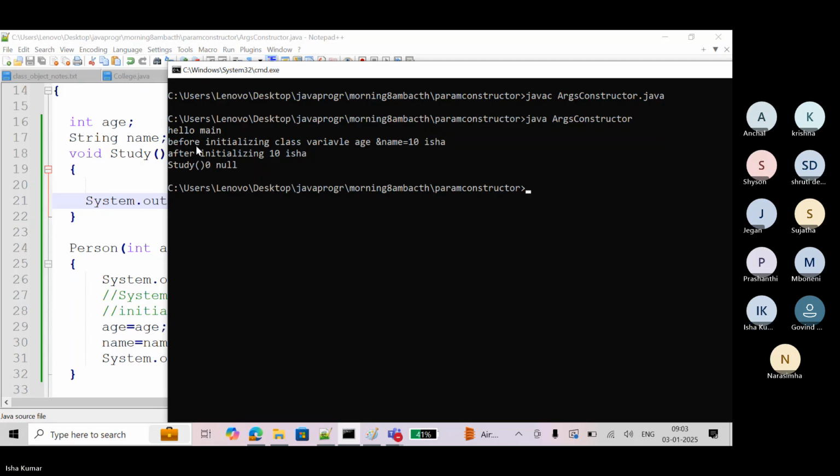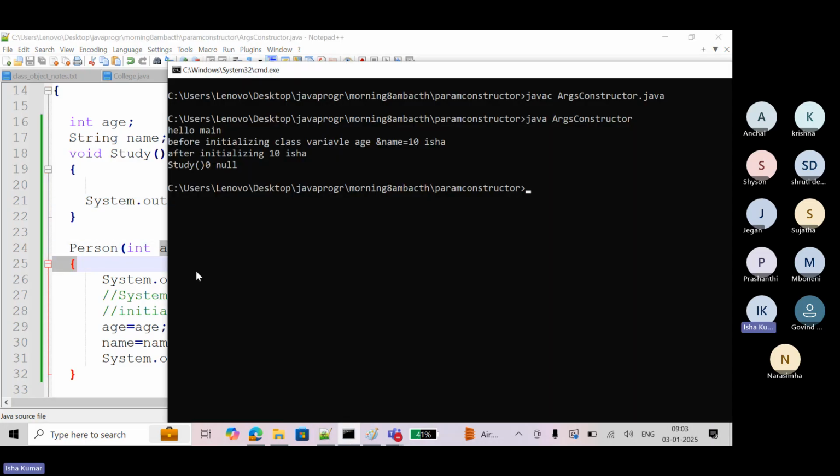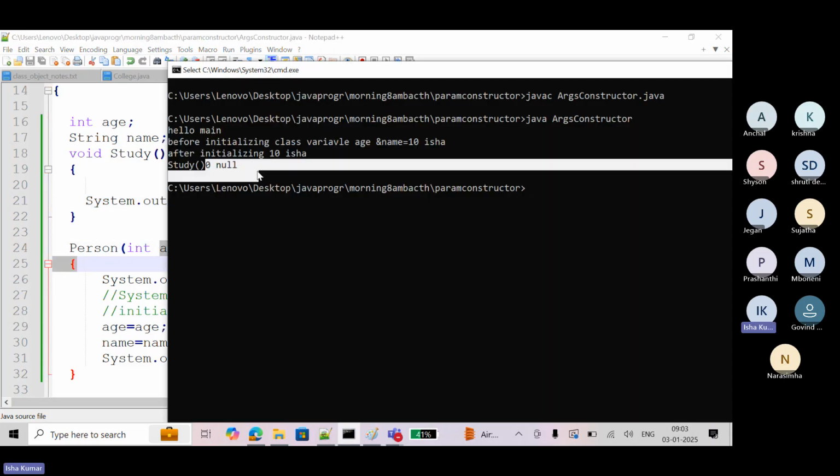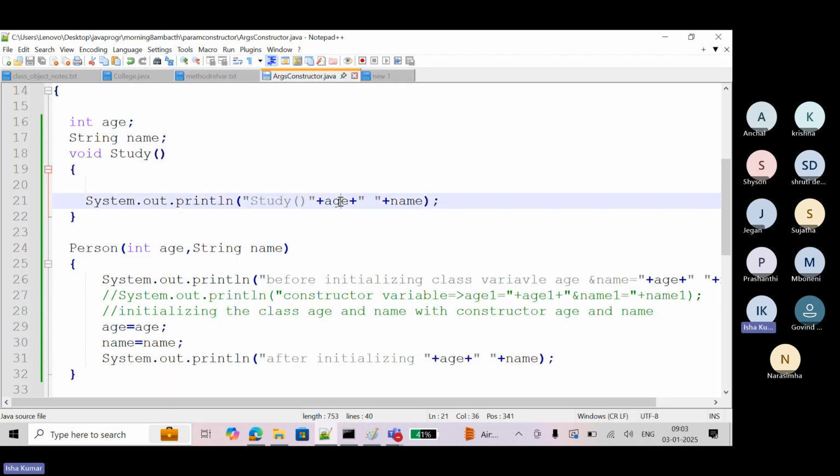See here. In the study method, first the constructor will get executed, and then in the study method age is 0 and name is null. Study method age equal to 0, name equal to null.